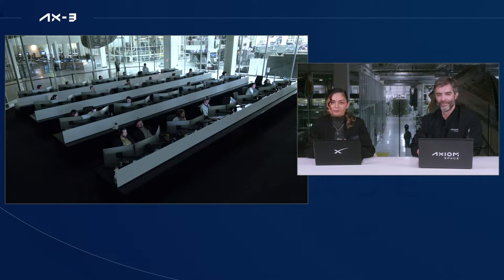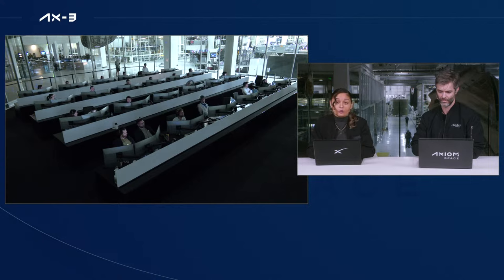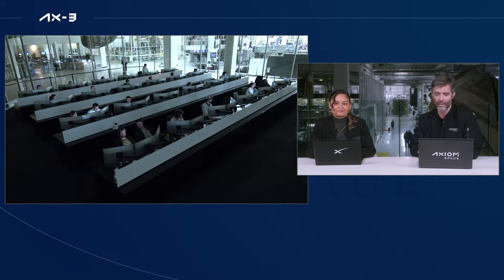And we are just about a minute away from the expected acquisition of signal. Again, we are currently in a blackout period. Once we reach the point of expected AOS, the CORE will begin to call out to the crew to establish communication once again. So we may start hearing those callouts here shortly. But again, still in the blackout period, but expected to come out of that in just about a minute. Exactly right. And you can see there on your screen, MCC X in Hawthorne here in California, as well as MCC A in Houston, Texas, are constantly monitoring the situation for crew coming back down. They are supporting crew throughout this entire Dragon reentry.